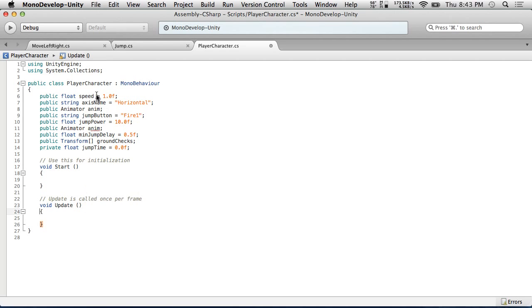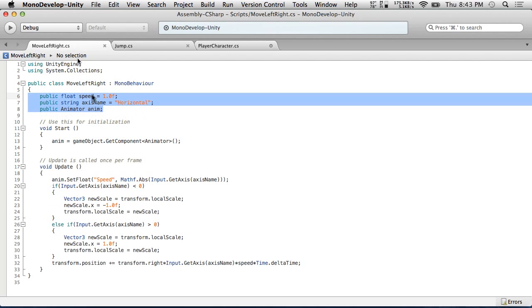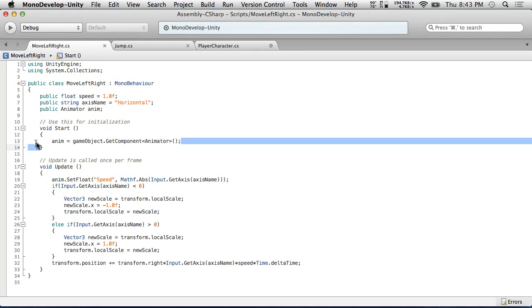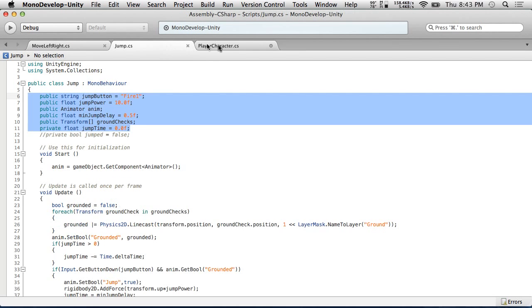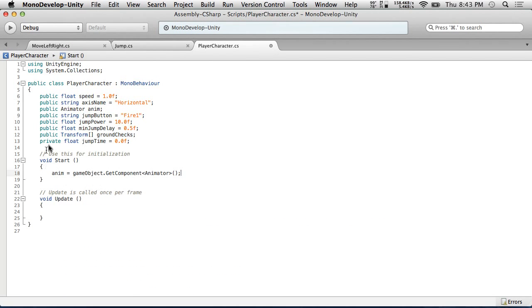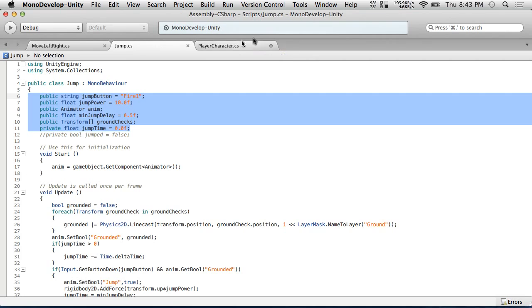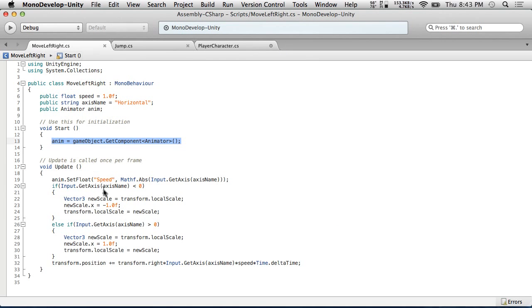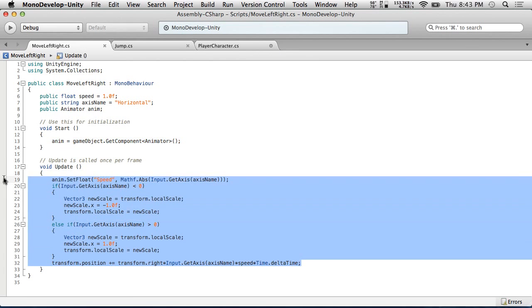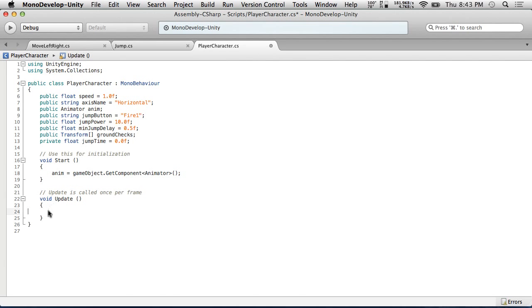So we have speed, axis name, animator. So we have two animators. We only need one. In the start we have anim set here, so we just add that here. Jump, same exact deal, so we don't need to change that. And in our update for move left and right, we're just going to copy all of that in here.